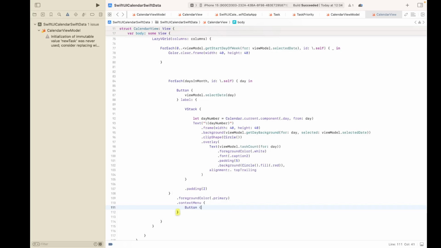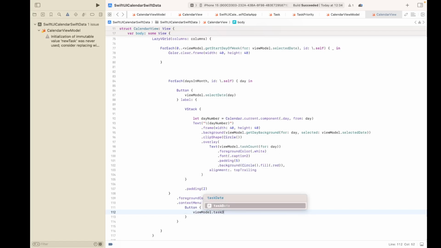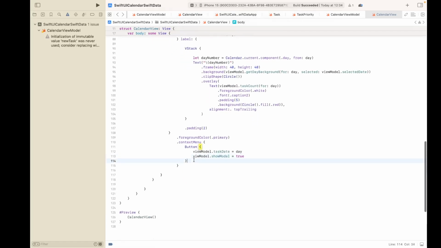Button, new model dot task date equals day. New model dot show modal equals true. Then we need to add the label for the button.